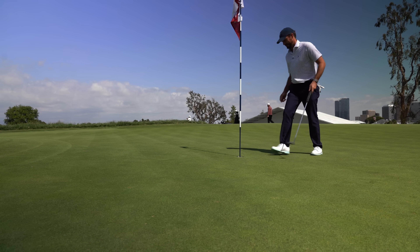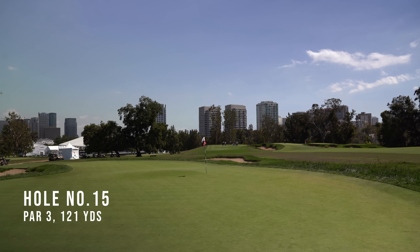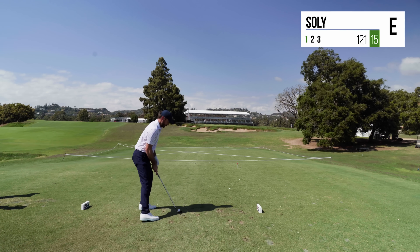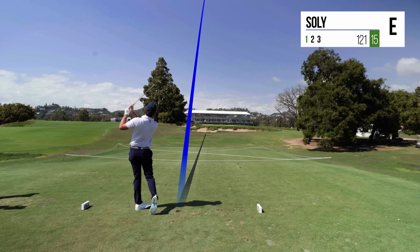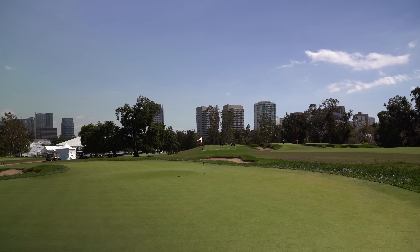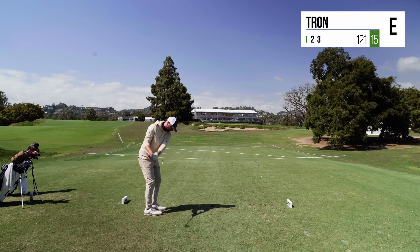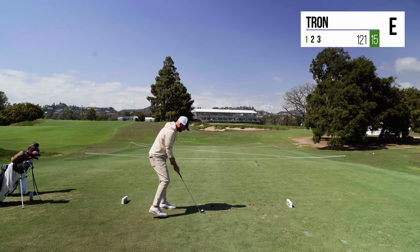And then 15 — true story, I think I forgot to drone 15 because I thought it was a chipping green. I didn't even understand where the hole is — it's such a short hole. I didn't know where the tee was. The shape of the green doesn't look like that's where the tee should come in. It's going to be a different hole every single day. I bet they put it up front one day at about 85 yards, and all the way back right another day at 135 yards. This is a reason why the US Open is going to LACC. There's an elephant buried in the front third of the green, and a wing on the back right.